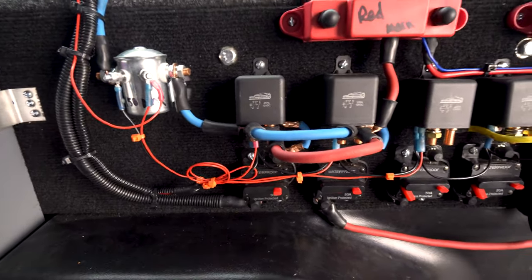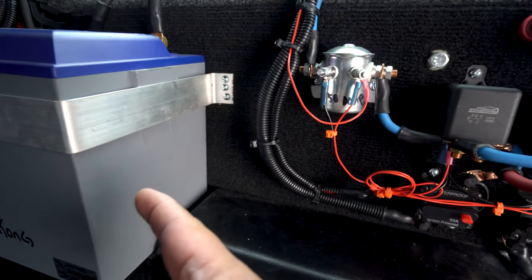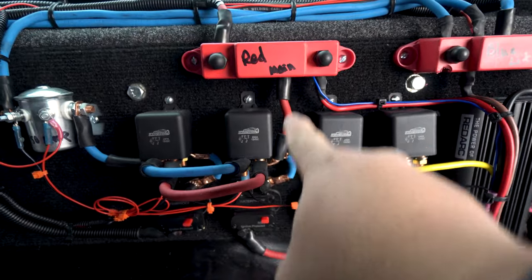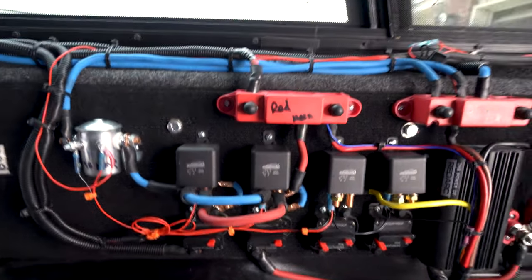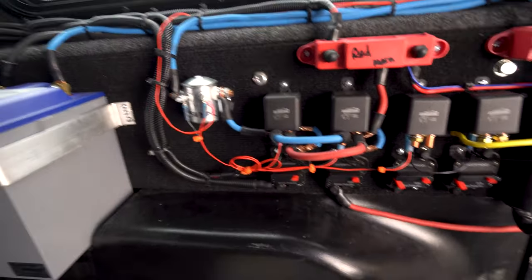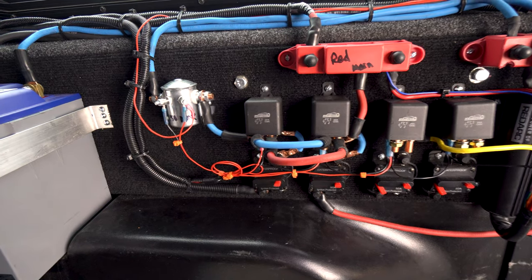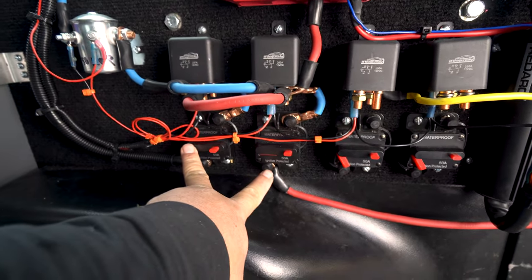Based on normally closed, normally open on these two, these units will either get power from the main battery or from the lithium. By default, normally closed, these are set up to pull power from the lithium. And the energizing power for this is your ignition 12. I got another switch up front in the cabin that will allow you to switch it between whatever you want. By default, it's on ignition, and by default, it's on lithium. So you just got to turn the lithium battery on, and these two accessories will be powered by lithium.